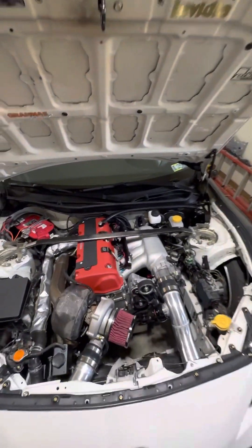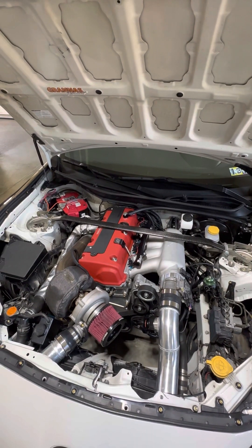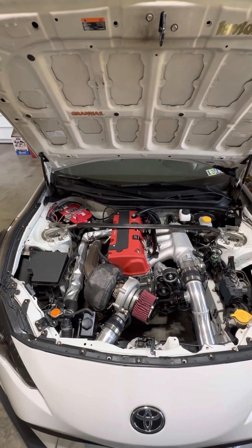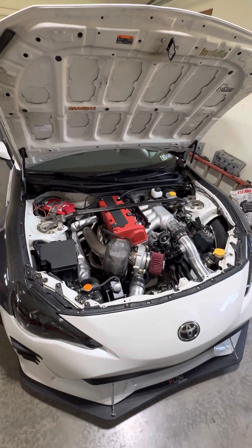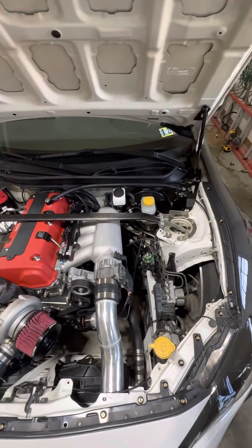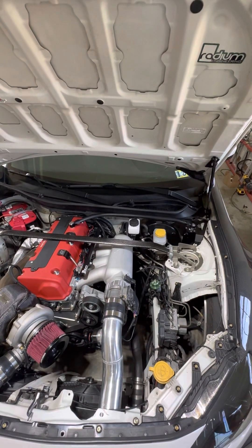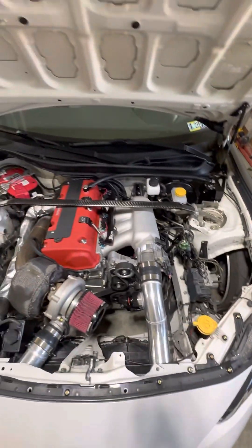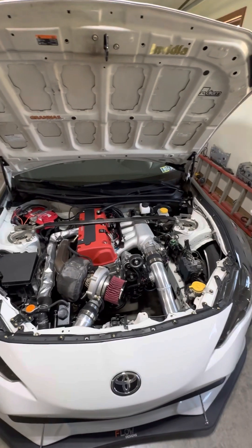I have Alpha Injections 1300cc injectors right now. I'll probably have to upgrade those in the future when I go with the built head. This motor is completely stock right now — it just has a 50-degree timing gear and a Type S oil pump. I have a built head sitting in the corner, and whenever I get the time and money to get a built block, I'll slap that in. I have the full Radium kit for the car with dual Walbro 450s into Radium's full line kit up to the fuel regulator, and then the K24/K20 K24 fuel rail. That gives me all the fuel that I need.